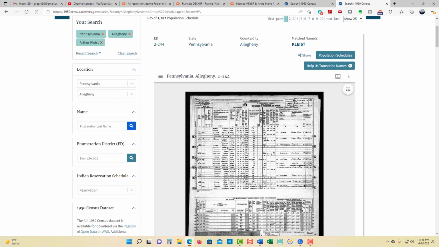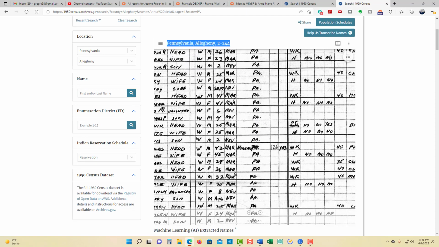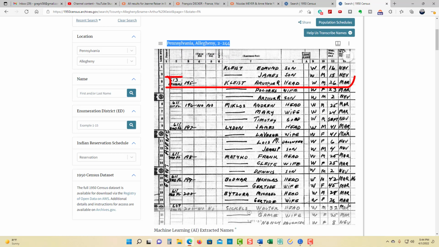Look at that. Look at that. Oh my goodness. Just look at that. And then you can just zoom right in there and take a look. See, where are they? Oh, here we are. There's Arthur Kleist right here. I mean, that's spelled a little bit differently. Looks like A-R-U-T-H-U-R. But you know, it found it when I just typed in Arthur, A-R-T-H-U-R. Looks like they put A-R-U-T-H-U-R, which wouldn't be exactly right.